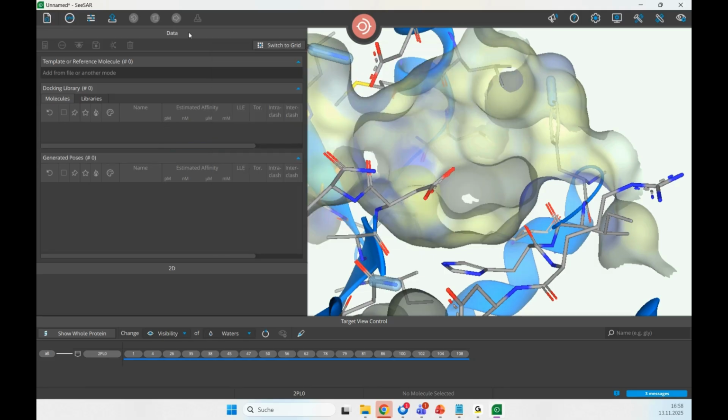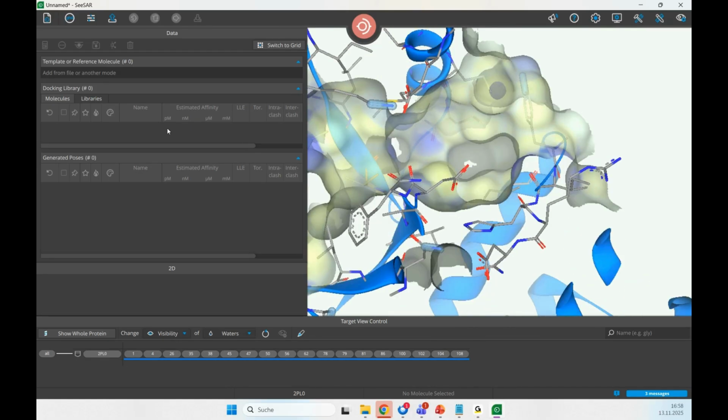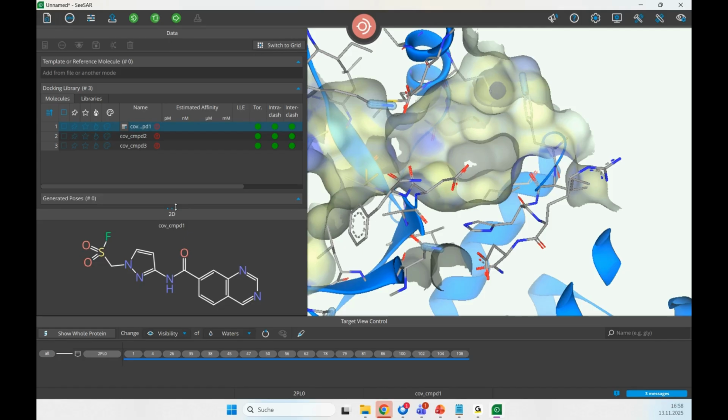The way it goes is you have your binding site definition, you define your binding site, everything is well set up. And then you can go here, load molecules from your own library. Just, I don't know, let me quickly add 3 random compounds here. And then send them over to your external hardware where the calculations are done on an external server. And once they're finished, then you can just subsequently download them.